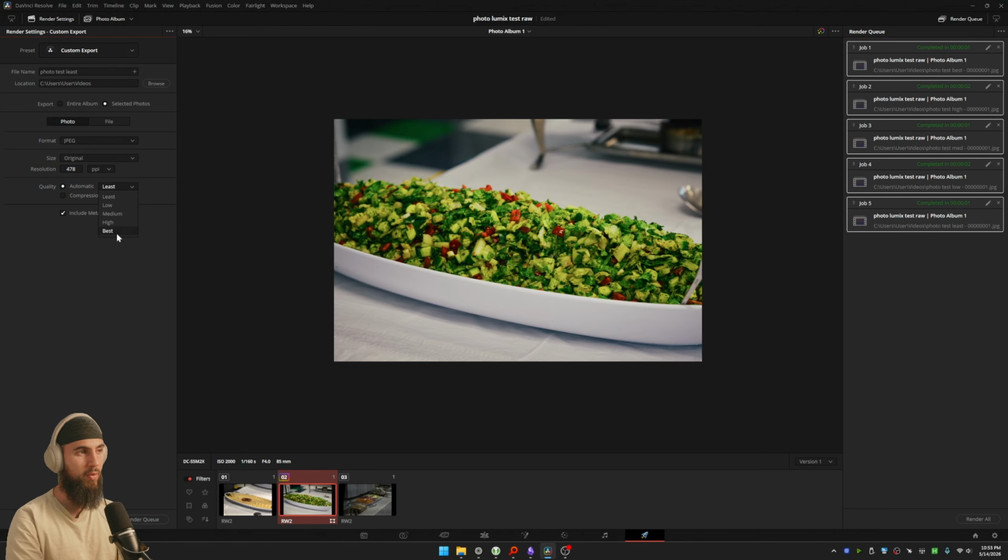I would definitely stick with best or high quality compression if you're going to use JPEG, automatic, or just set your own. I usually, depending on what I'm doing, use 100 if I need the full zoom-in details, or I'll go with like 80. And then you can reduce the size of these files, meaning I can make the longest side only 2048 pixels, or I can make the shortest side 2048 pixels. So you have everything that you need here. Percentage or megapixels, you can set that.